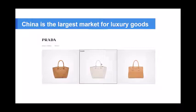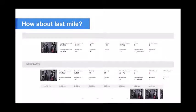And so this particular bag costs $2,600, made by a great brand. And that website loaded in about 24 seconds, and it stopped looking at the blank screen in about 5 seconds. Three failed requests, as you can see. Why? Because of the same problem, the same mistakes: Facebook, Google fonts. And these things are the major issues with websites that don't have a Chinese content strategy.